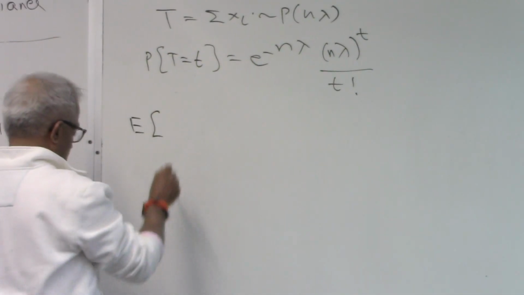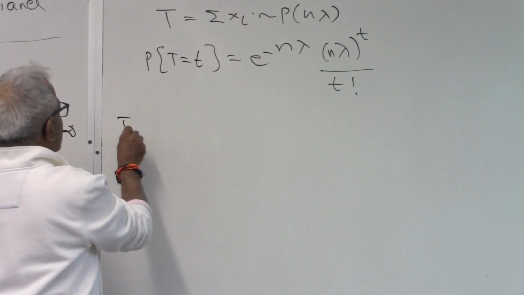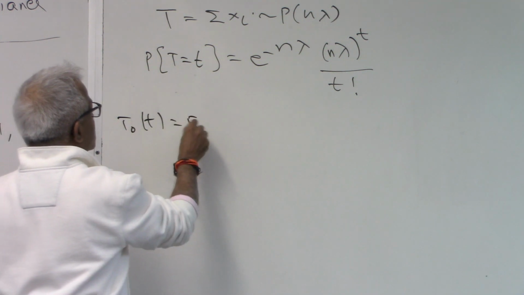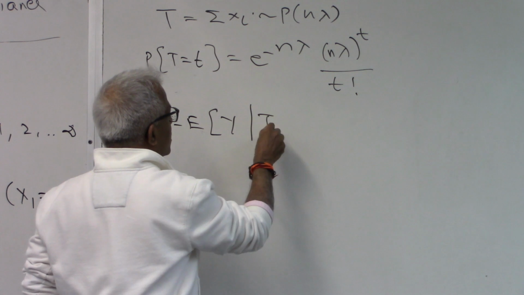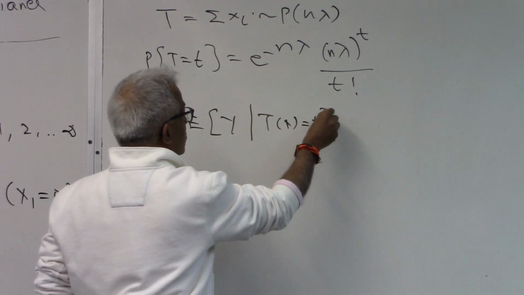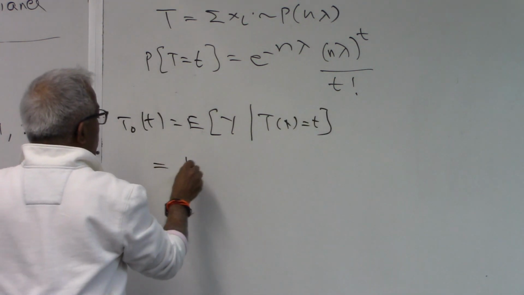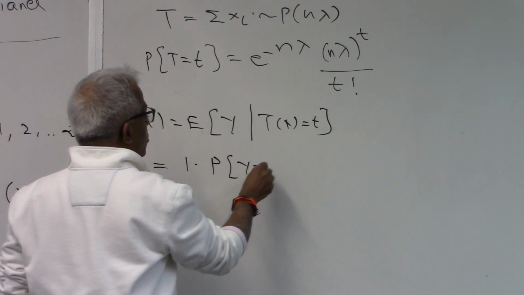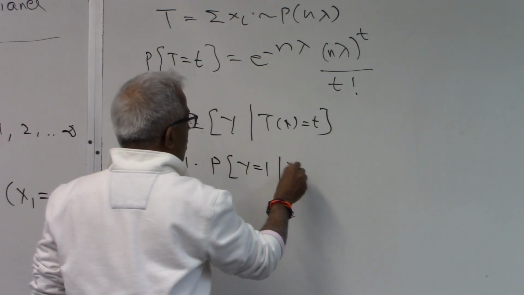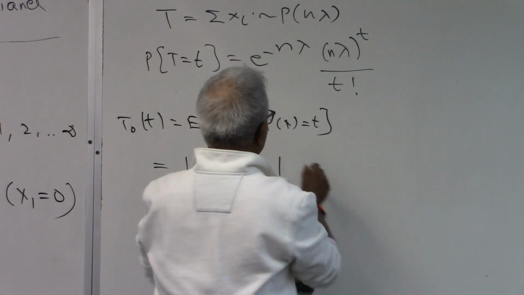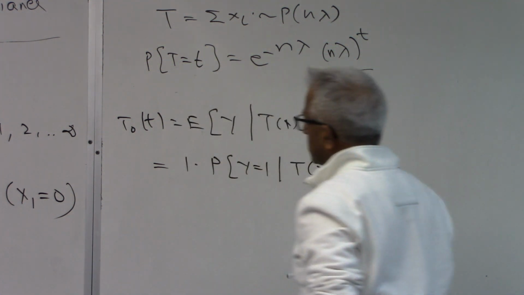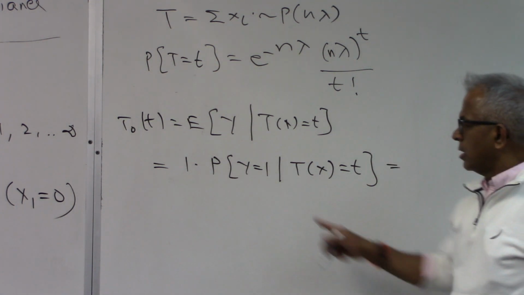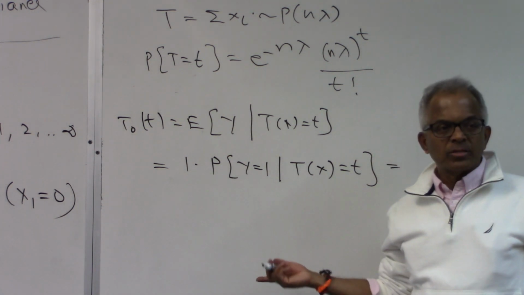So let's do the conditional density function. The best estimator is the conditional mean of Y given T(X). But look here, Y only takes one value, so that's Y equal to 1 given T(X) equal to t. So this is where probability helps. This is why I put probability as a prerequisite. Remember, something multiplied by 0 is not there.